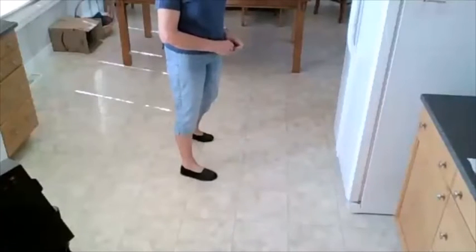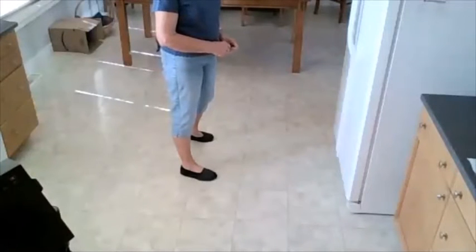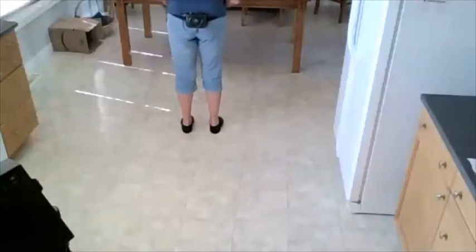Everybody okay with the bucket? That's just what we call it. Step, half turn, half turn. Okay, let's see if we can do the whole of the second half.